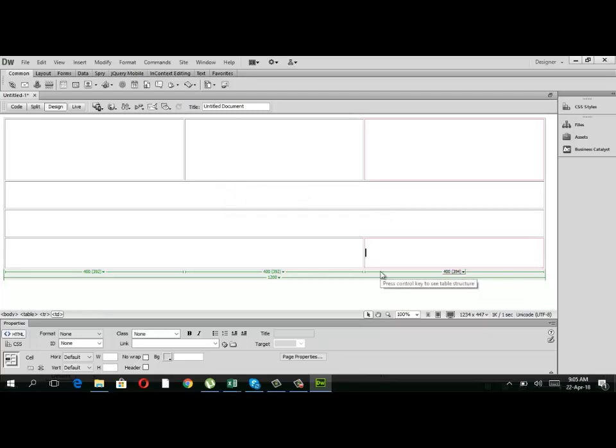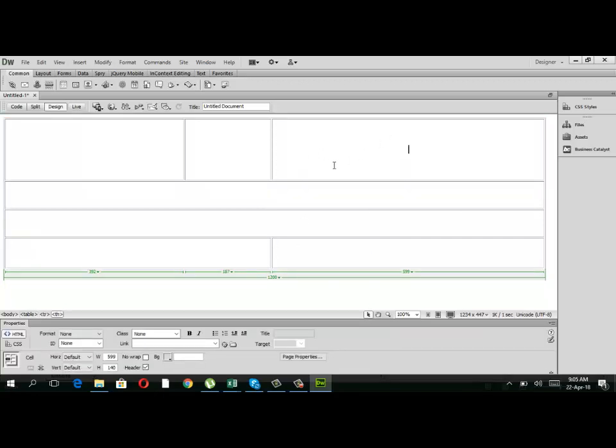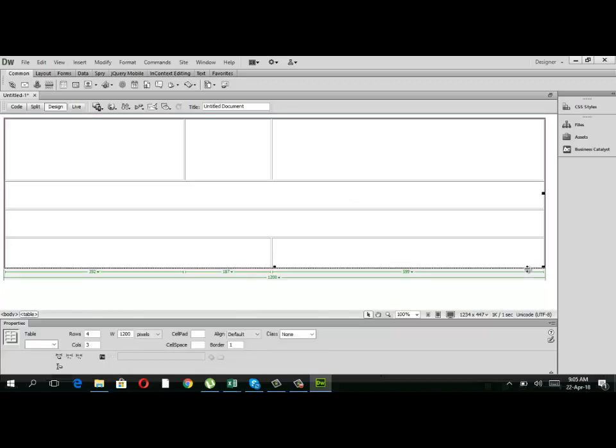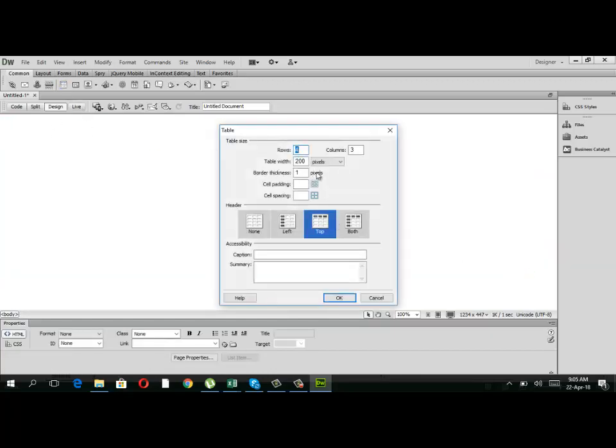Fine. Now the problem was, once they inserted an image over here, this is just 400, you can see over here. So once they inserted an image which was 600, this is what happened. The dimension of this was changed, though these three were supposed to be equal. How to deal with such a kind of issue? Well, there was a very easy way to deal with it, but obviously you have to think about it. What we'll do is we'll keep 4 rows, but instead of 3 columns, we'll make it 6.